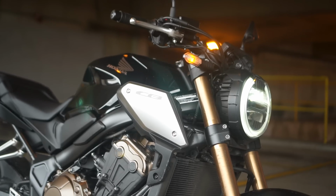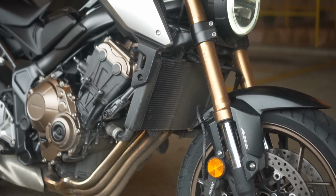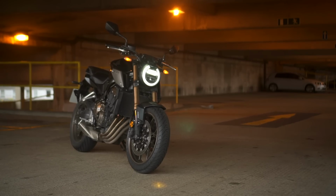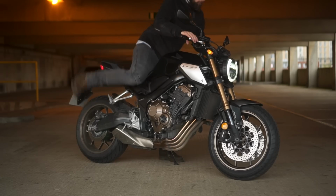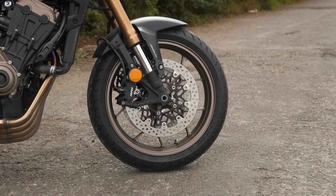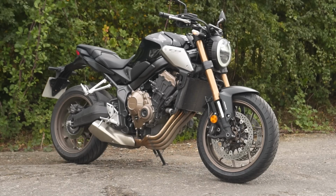These Showa units are non-adjustable, but given the price point, that's understandable, and they feel nicely set up for a combination of practical riding and occasionally a more spirited pace. To me, it felt like Honda had hit a nice balance. It also has to be said that gold anodized upside-down forks are a bit of a look for naked and sporty bikes at the moment. Although they're not to everybody's taste, I think they do make the front end look more stocky, substantial and sporty than the MT, SV or Z650.